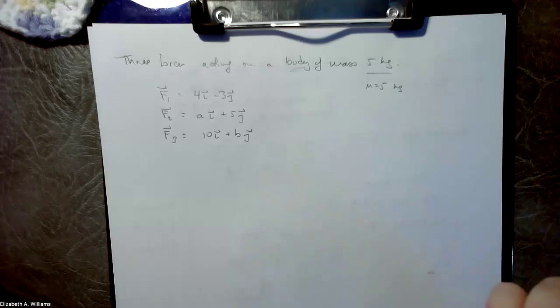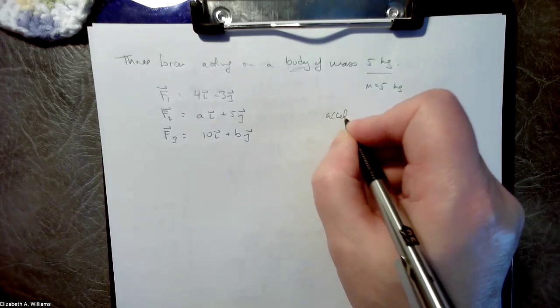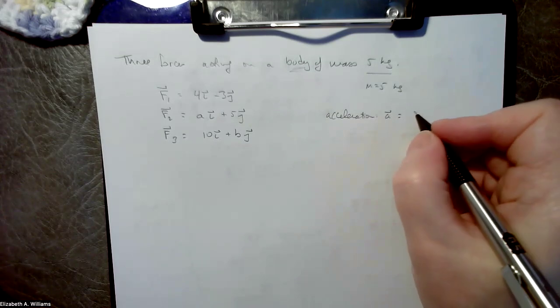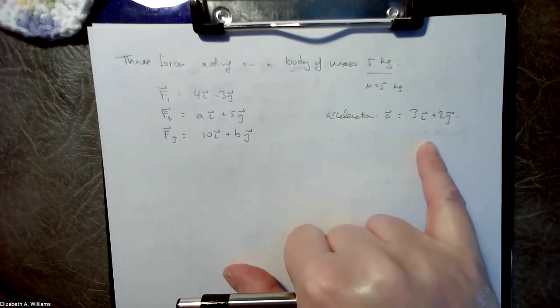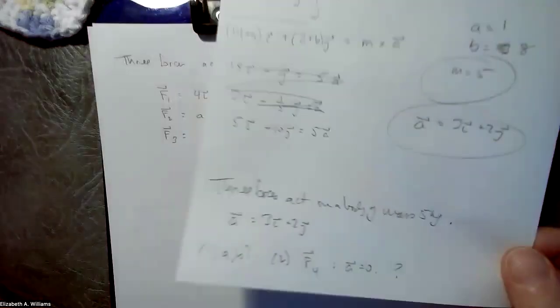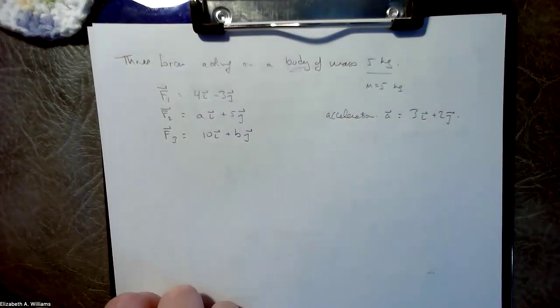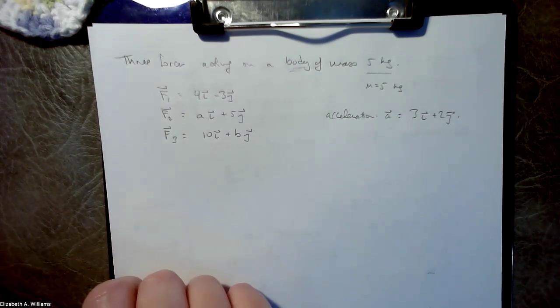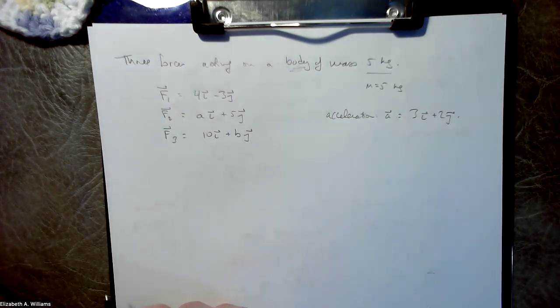Okay, and I know that the resulting acceleration shakes out to be 3i add 2j. How do I know that? I just made it up. I scribbled out some numbers that seem to work nicely ahead of time, and I'm asking you to work backwards to figure out a and b. Sometimes the how come for these problems is because we wrote it that way. But it's helping you practice the concepts and the skills and the algebra of it all.